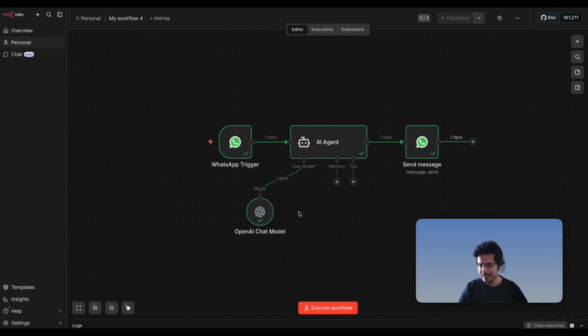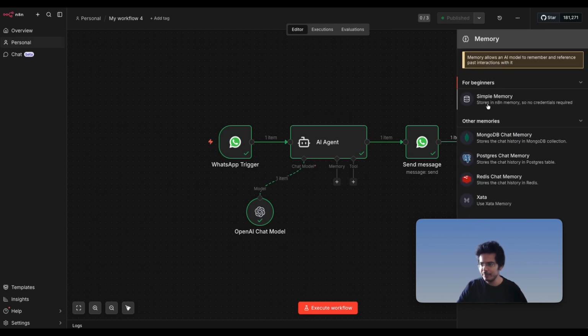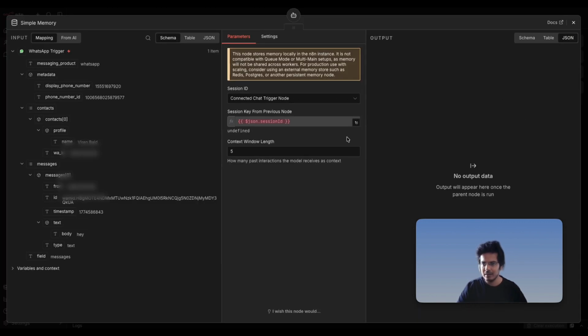So what happens is that when this runs in n8n, the AI agent is just running one message at a time. It has no access to what was the previous conversation, right? Which is where the memory tool comes in. So we'll add something called a simple memory for now, right? This memory helps us define a context window length. So how many messages essentially we want the AI agent to actually store in memory.